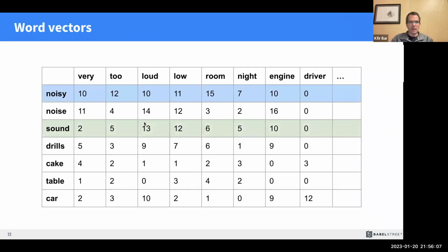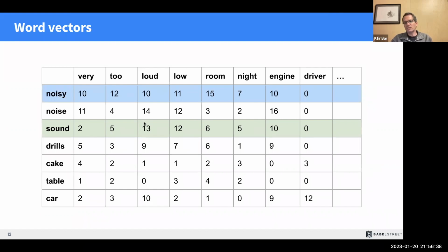Okay, so a word vector is basically just one row of this matrix. The vector of noisy, for example, is just the first row here. And the vector tells us a lot about the meaning of the word noisy. Intuitively, words that have similar frequencies of co-occurring words in their small window are also similar in meaning.